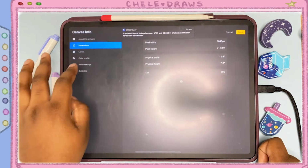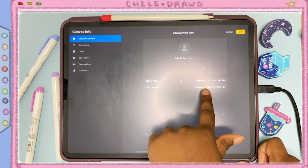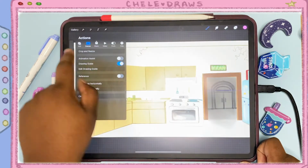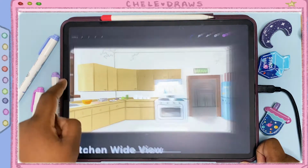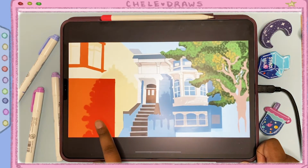These are some backgrounds that I've done for random animations I'm working on. I'll show you guys my animations also at the end, more in-depth animations I've been doing in this app that I've been using. I did an animate with me video before, but I want to show you guys that after.